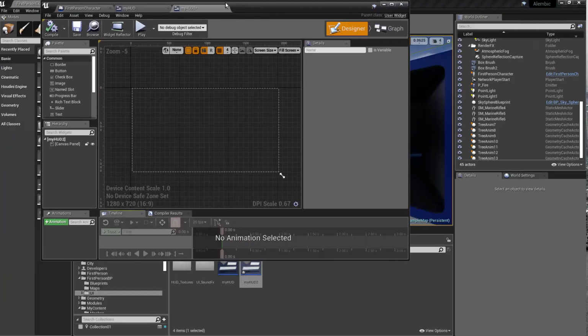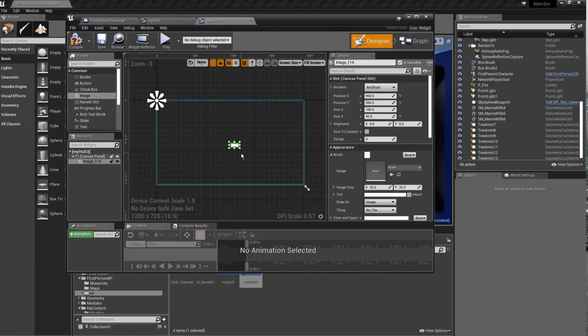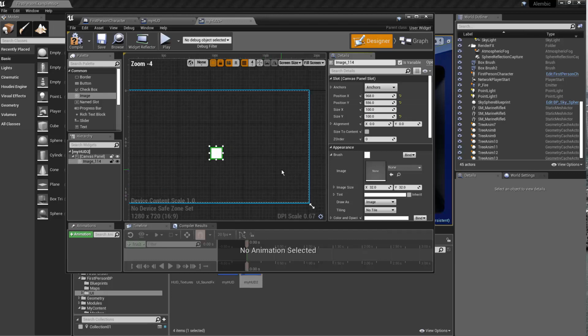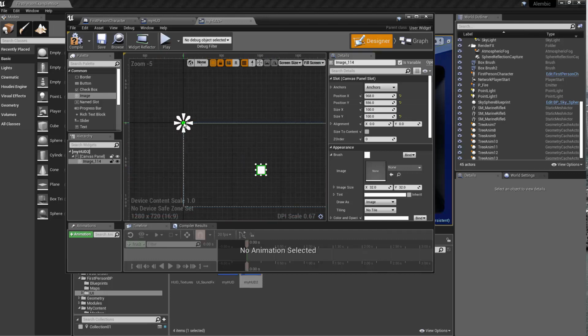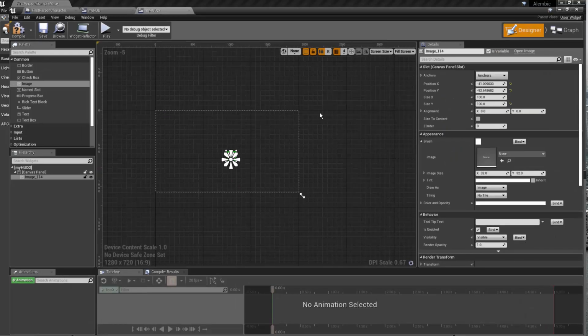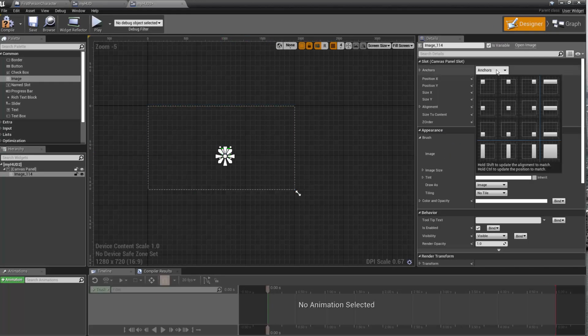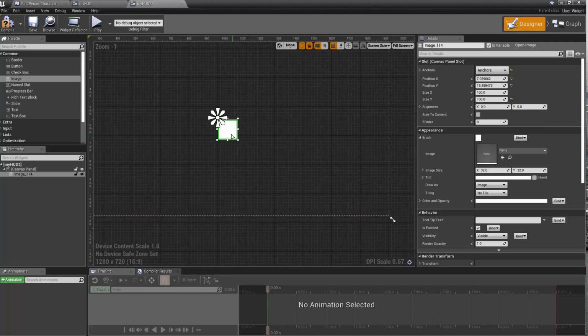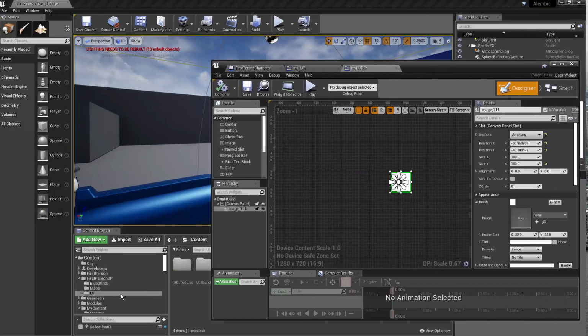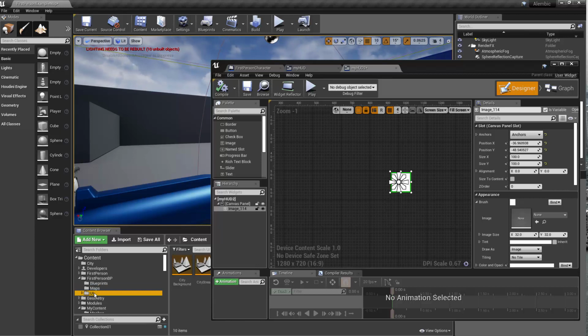And from here, we can drag in an image, drag it right into the center. I made it 100 by 100, and also I centered it. And there's different ways of centering it. You can center it by feeling the snap here. Also there's a whole anchoring process. You can just click there and then you can place this right in the middle. All right. And then you can drop in an initial brush, or an initial texture. So I did that. I grabbed a few quick ones from the internet, and here's the HUD textures, drop that in.